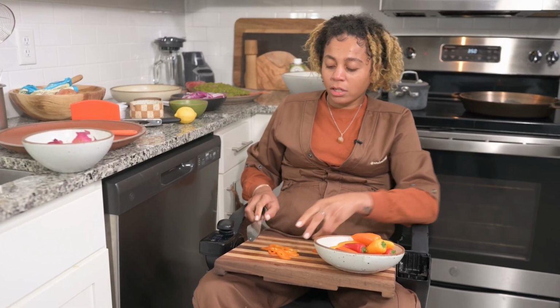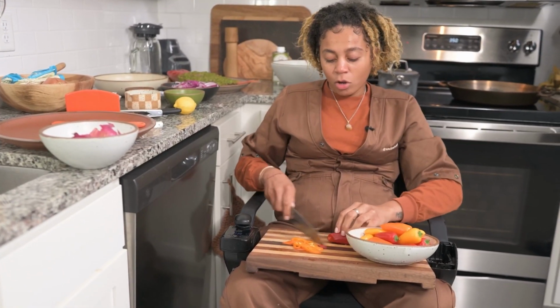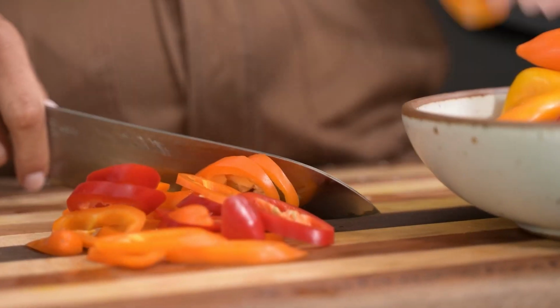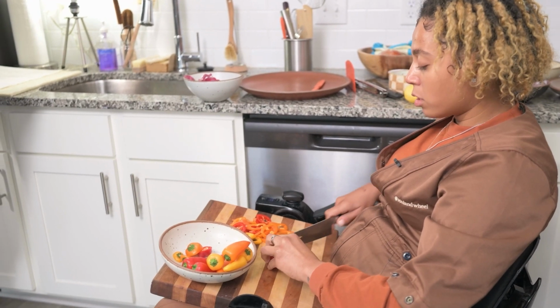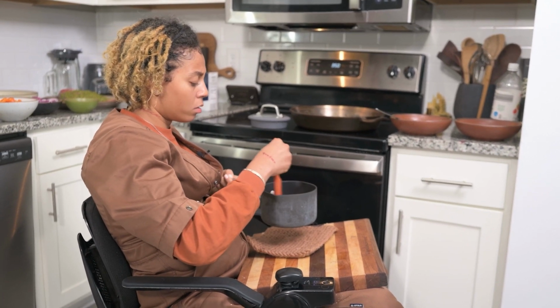When you present a dish, each element kind of gives a different vibe to it. So if I just did these on straight across, it wouldn't really give the plate any interesting element to it, you know? In the actual marinade though, you can use Scotch bonnet, habanero, or chili peppers to give it a little bit of a kick. I don't want the sugar to stick to the bottom and like caramelize. I'm just gonna stir this up.